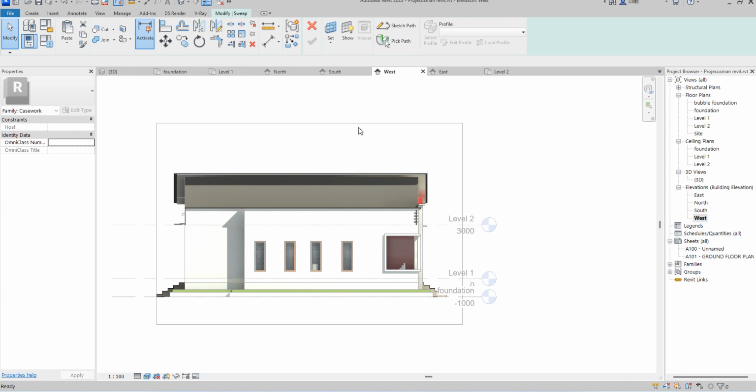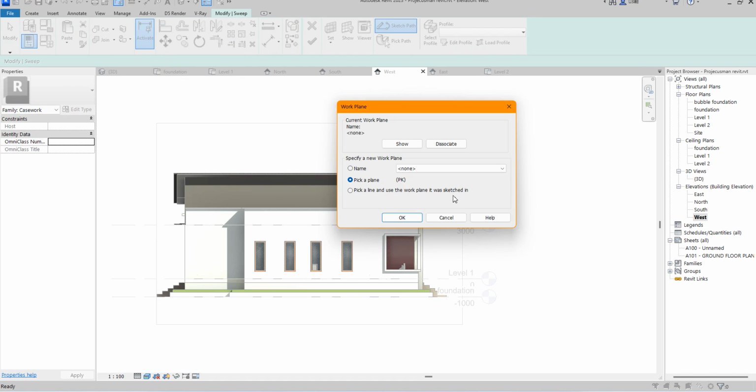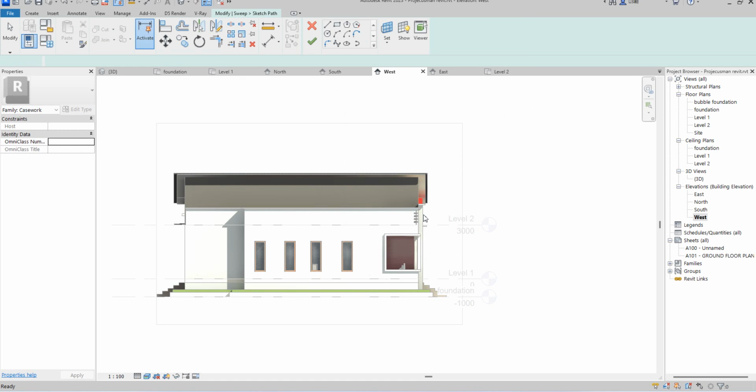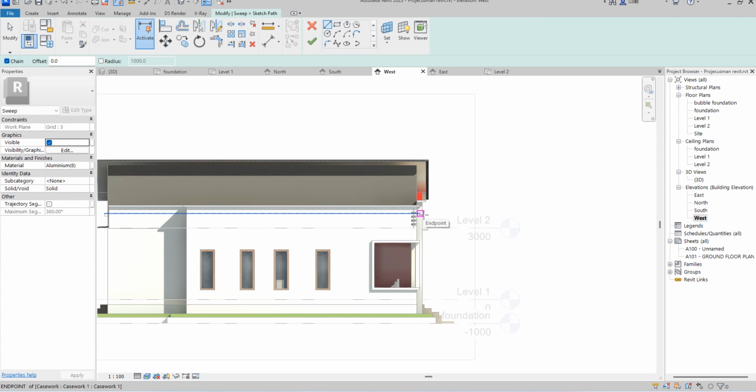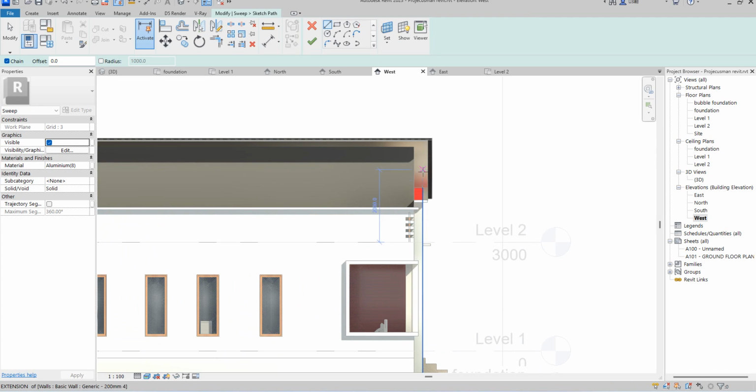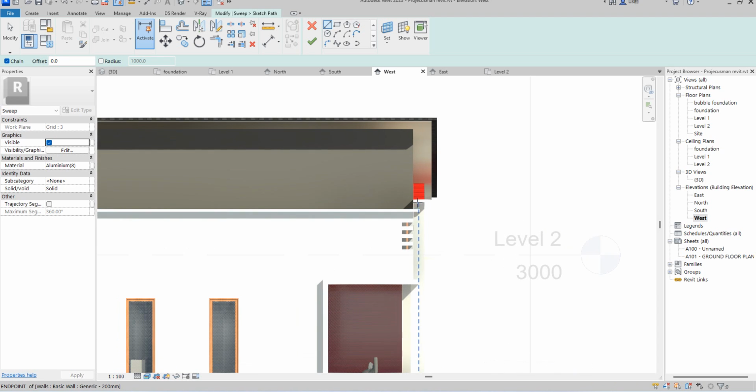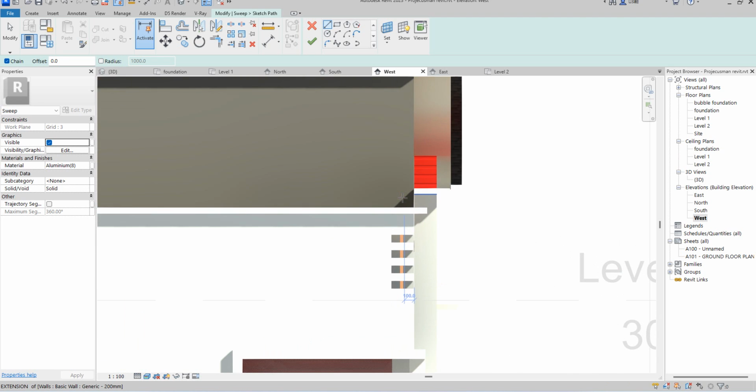So I'm going to use sweep. So I will say pattern parts. So you select grid line 3. The reason why is that that will be your reference plane, because that's where you face. So it allows you to draw whatever you want to draw at that reference plane. So I'm going to click here. So here from this side I will move up.